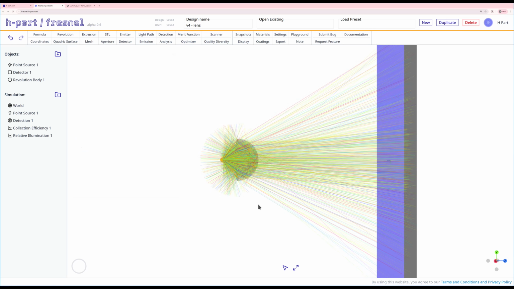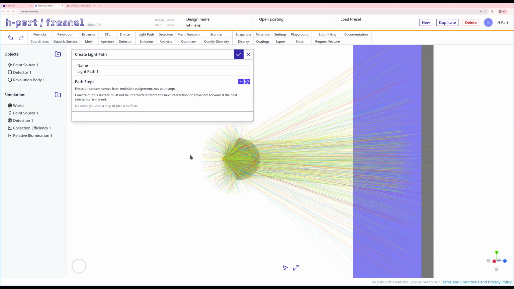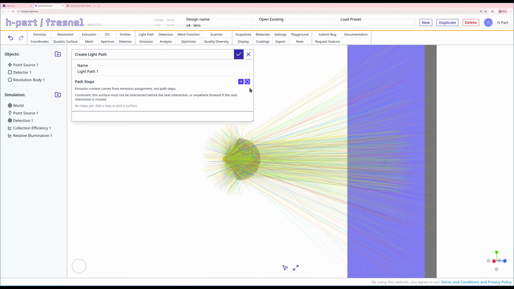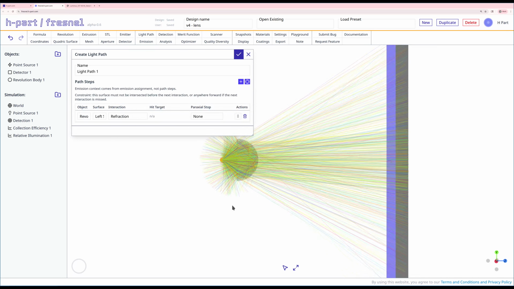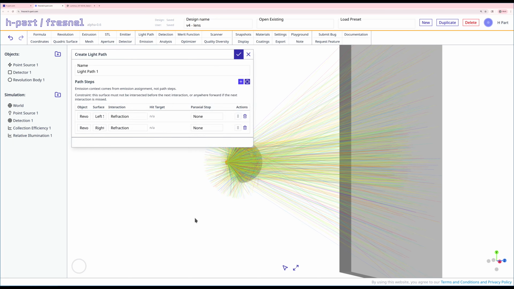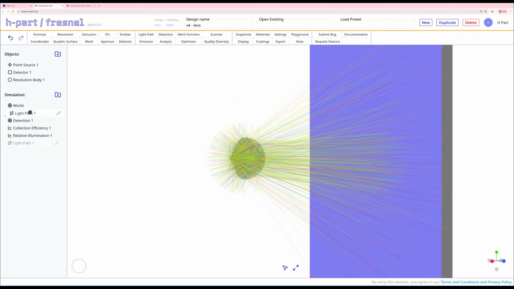I'm not going to use the light path in the analyses because we actually are very interested with a flashlight in the stray light because the user is going to see it. So the light path here is just more for our own diagnostic clarity. So I'm going to go ahead and grab the back surface here, and then I'm going to grab the front surface. I'm also going to go ahead and grab the detector, and I'm going to drag that light path up top.